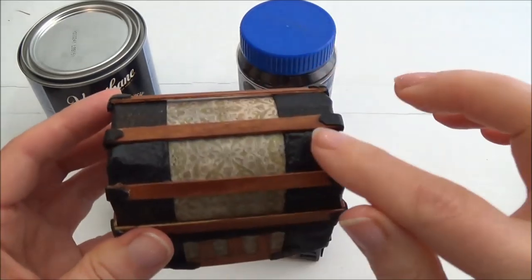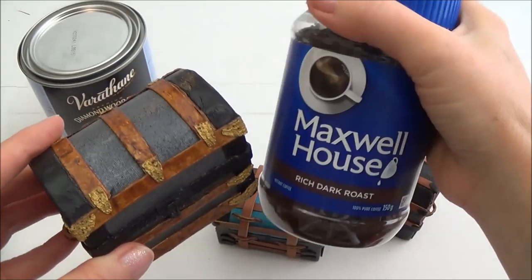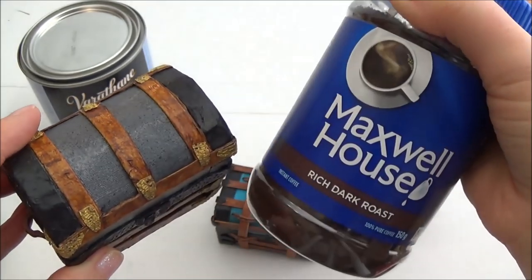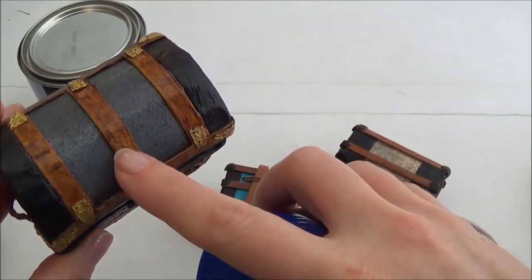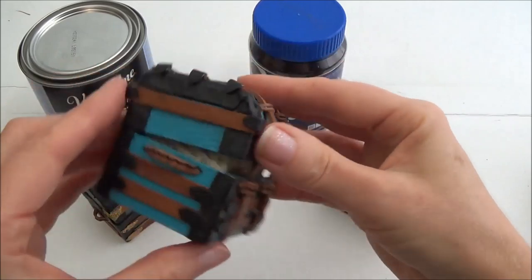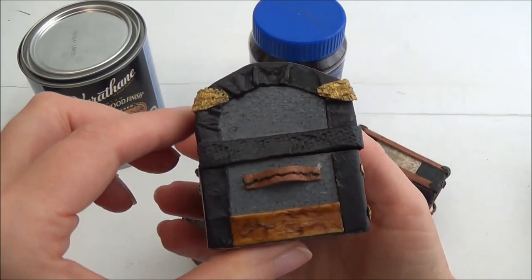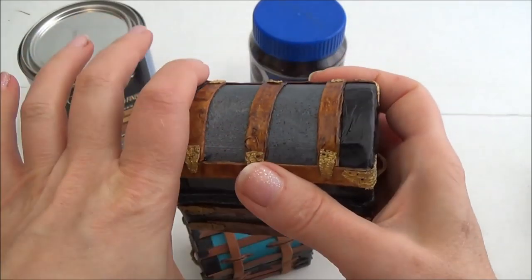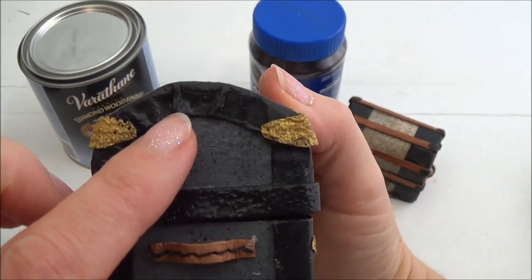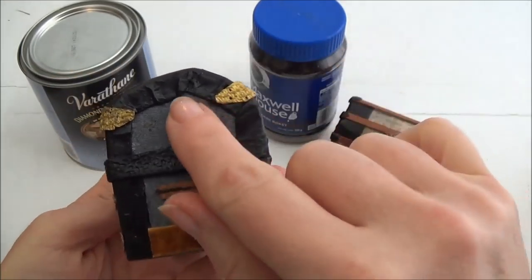In the next clip we're going to be staining our wooden stir sticks. If you made the fake wood for the curved pieces, you stain it the exact same way using instant coffee — I think I used about four or five coats, so just keep adding coats until you get the color you like. When I cut the tin pieces for the curved tops, I didn't actually have to cut little triangles — I just pressed it onto the tabletop and it conformed without cutting, and it looks like hammer marks just like real tin.